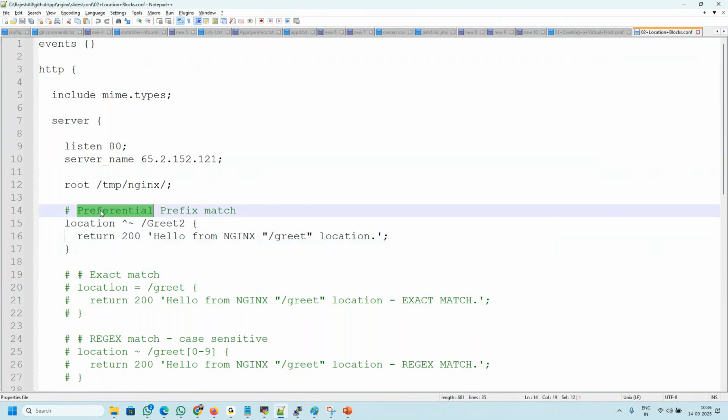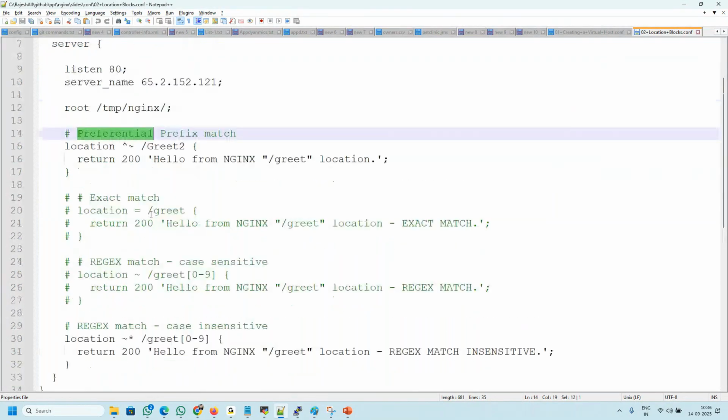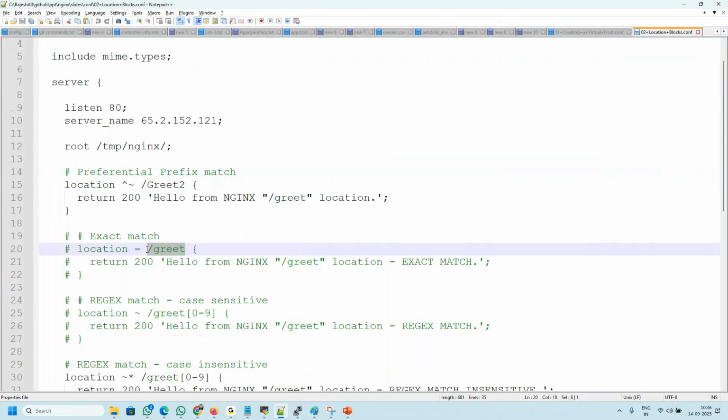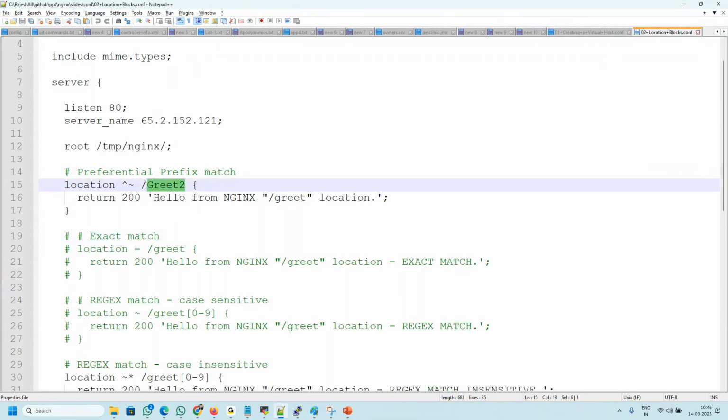This is called a preferential prefix match. If anyone types greet in the URL, here you are not defining anything. It's not an exact match. Anyone can type capital G or small greet and 2, and you serve this one. That means this is not a very strict one.